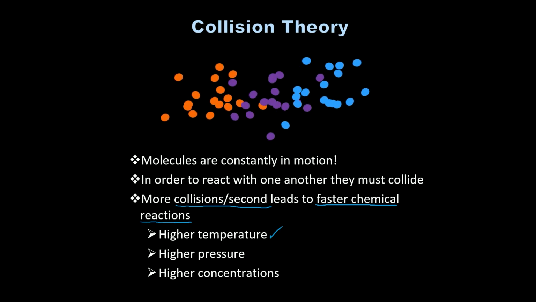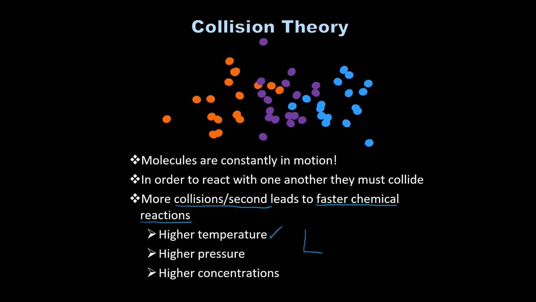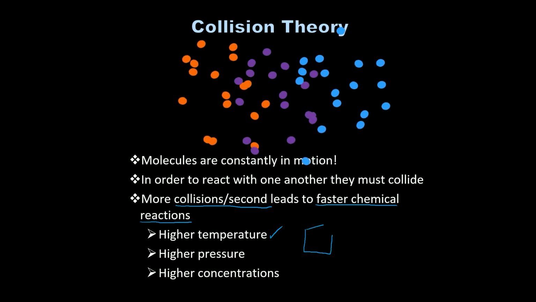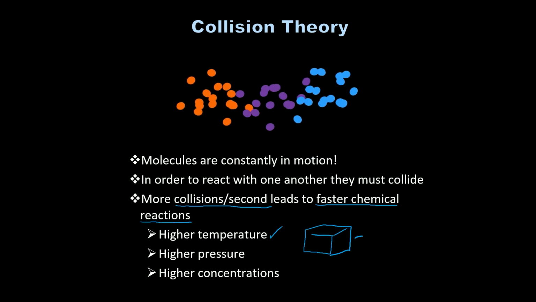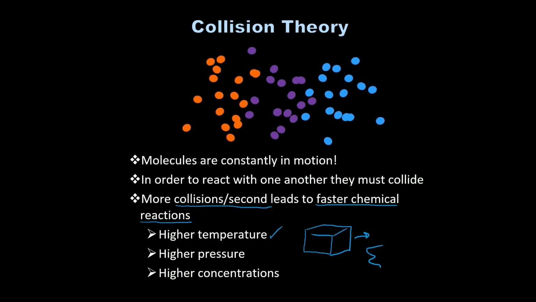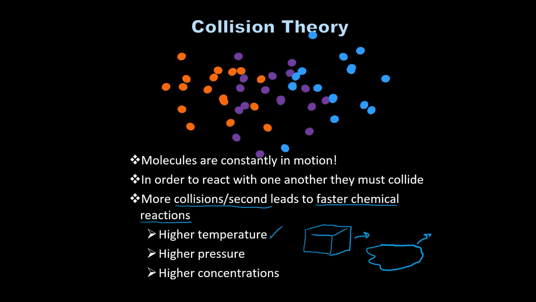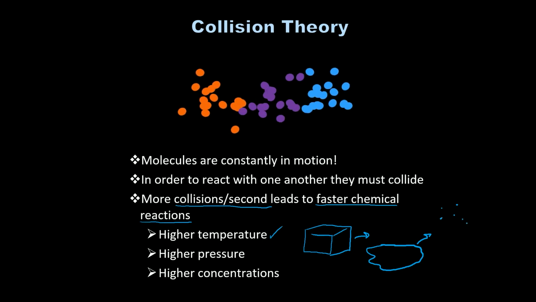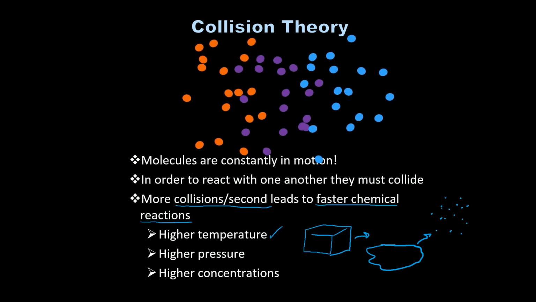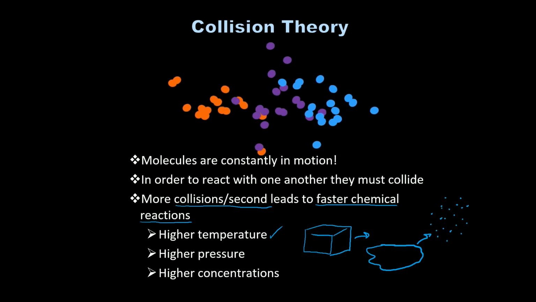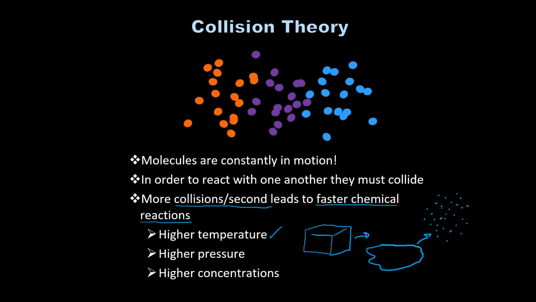And if we increase, so let's start with a solid. If we increase the temperature from a solid, then the molecules go from being not very mobile at all to suddenly vibrating in place. And eventually they vibrate enough that they kind of shimmy loose of each other, and you melt that solid and you get a liquid. If you increase the temperature even more, then they start shimmying so much that they can actually escape from one another, and you get yourself a gas. And the more freely molecules are able to move around, the more impact they can have when they do in fact smash into each other. So increasing the temperature is one way that you could increase the rate of collisions.